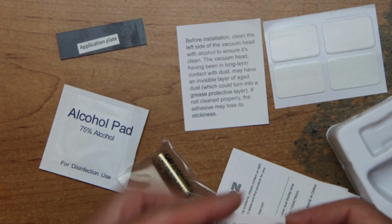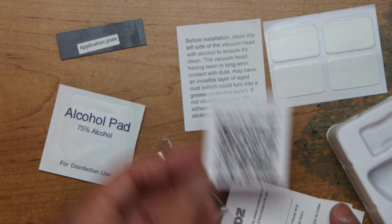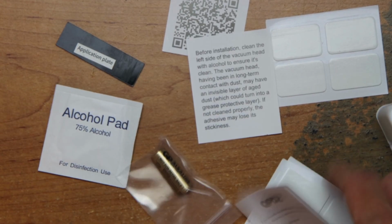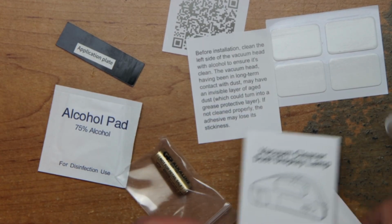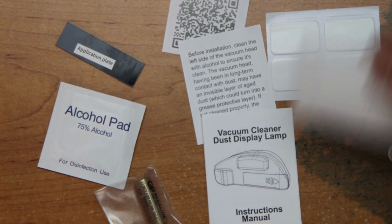More stuff. It's a QR code for installation tutorial. Have an instruction manual and more pads.